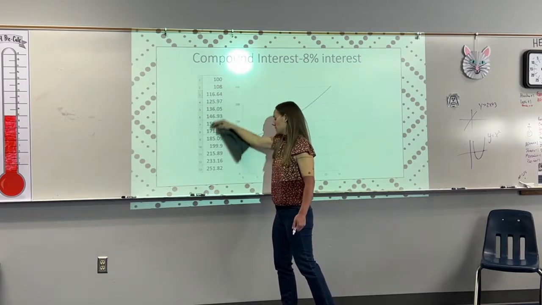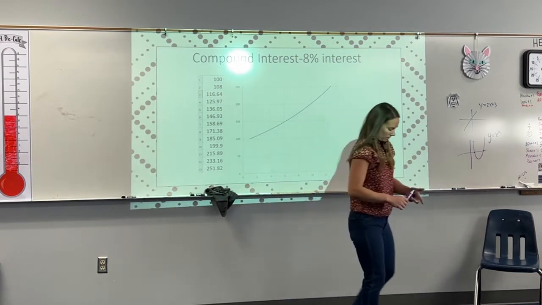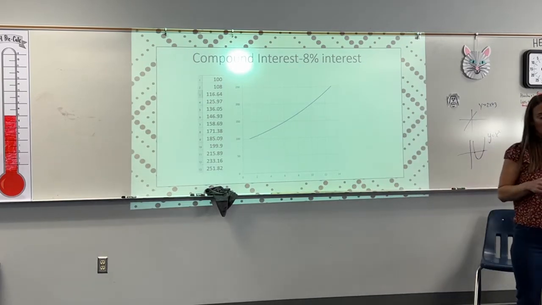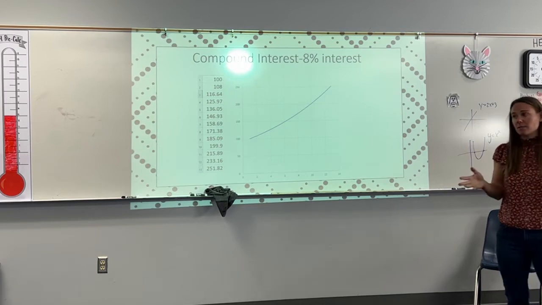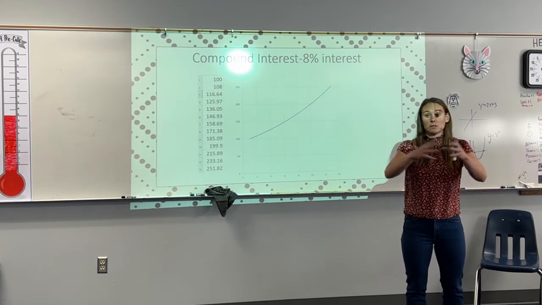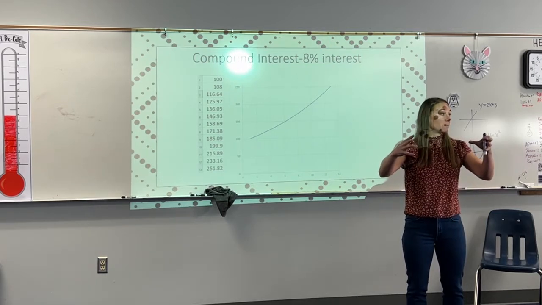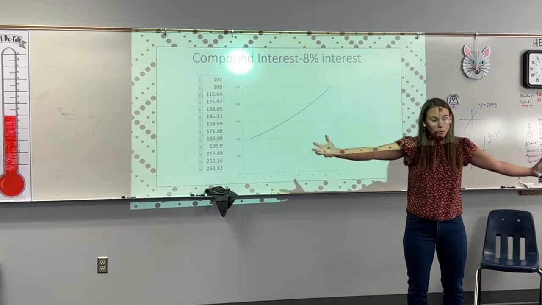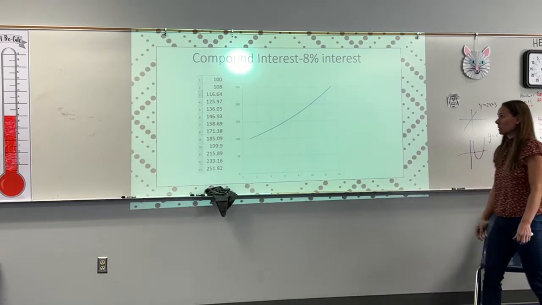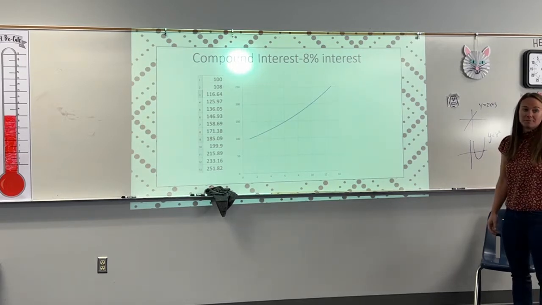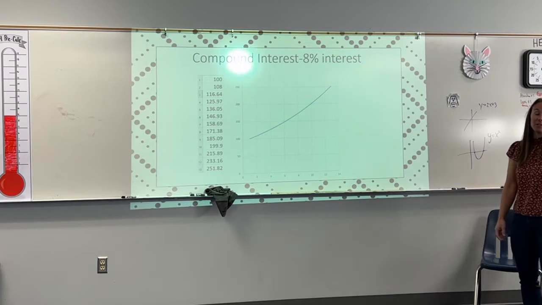What's the downside of this? When it comes to debt. Yep, when it comes to debt. Credit card interest is 25%, and so let's say it can be 20 to 25%. So let's say I owe $1,000, take 25% of that, then my debt grows. Now you're taking 25% of that bigger number, that grows. 25% of a huge number, you can see that it becomes problematic. That's why you don't get credit cards, or that's why you pay credit cards off. If you're not going to be good with money, do not get a credit card.